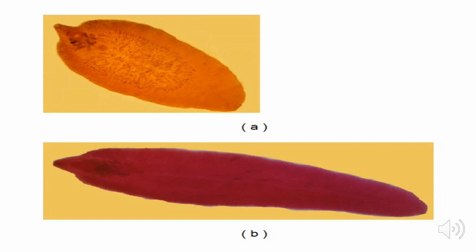Which among them do you think is Fasciola hepatica? Which among them is Fasciola gigantica? Letter A is Fasciola hepatica because it's shorter than Fasciola gigantica, the worm in letter B, and it has this prominent shoulder.